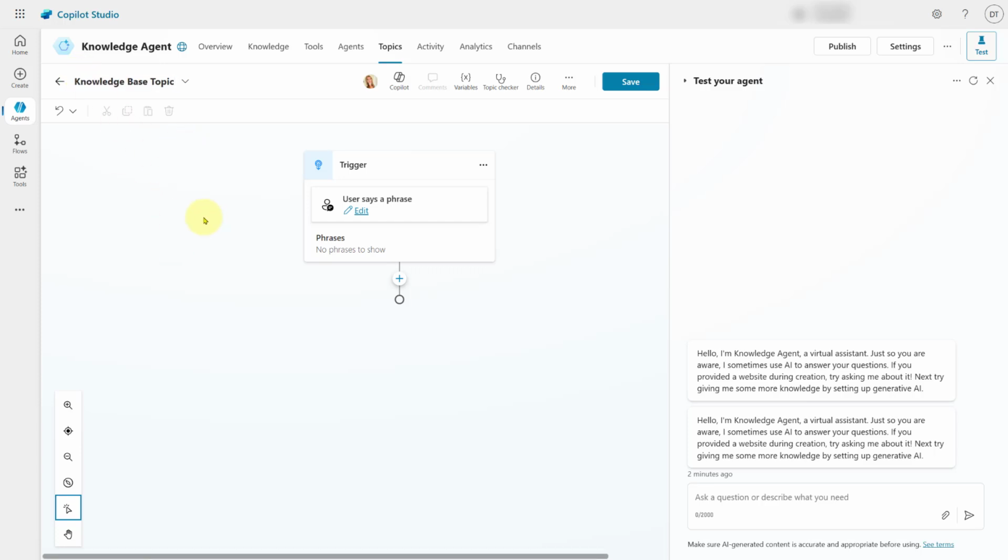Now, the first thing that I'm going to do here is I'm going to set a variable, and I'm going to show you why I'm going to set that variable, because when you look at that Power Automate flow that we looked at earlier, you will see that we actually have the ability to set a filter for the knowledge articles that we want to be returned using that flow. So let me show you that real quick.